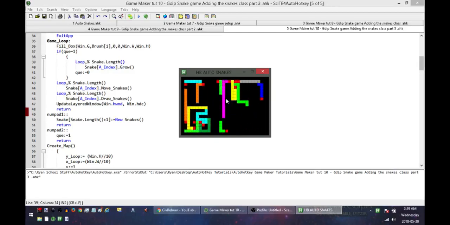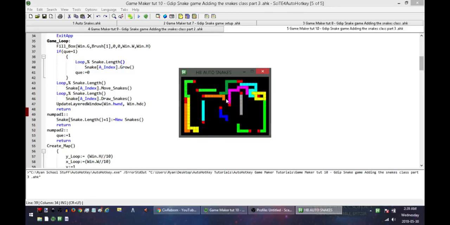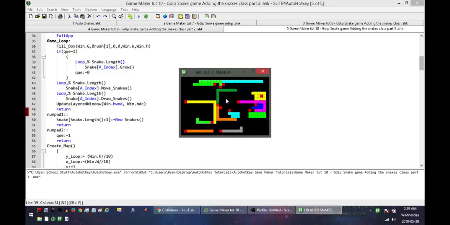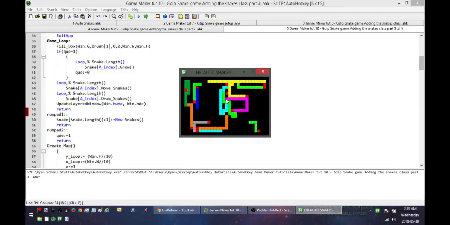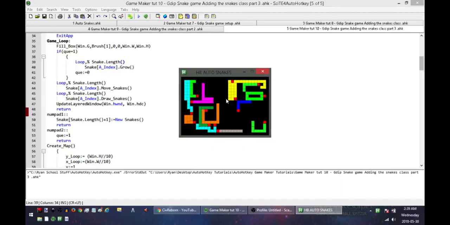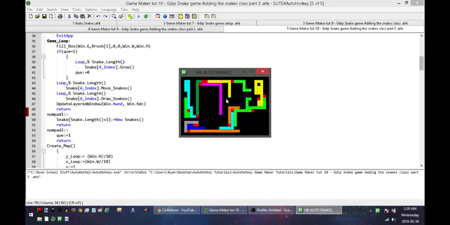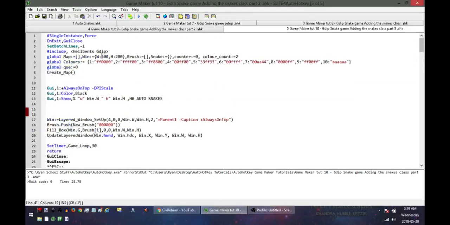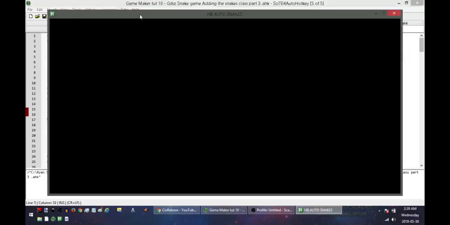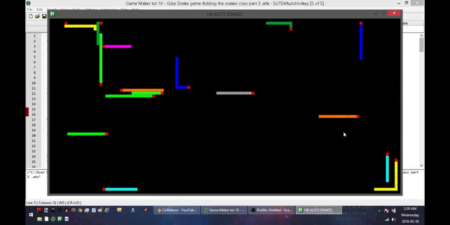It would be very hard for us to test to see if that was actually the issue. I think that's the issue. I'm pretty sure that that was the issue, and I was aware that that could have been an issue. But anyways, let's get some long snakes. So let's resize this. Do it 1200 by 600. We'll add a couple of snakes and let them grow a little bit and then let them go. See what they do.